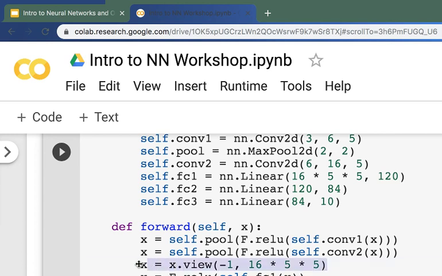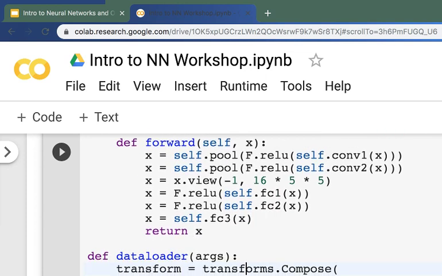And then now all this line is saying is, okay, now we have like some n by n matrix, right? But how are you going to feed that into a linear neural network? We can't, right? So all we're going to do is we're just going to turn the number of dimensions from n by n to a one-dimensional vector of length n by n, right? So you're taking a 2D image and turning it into a one-dimensional vector. Is that clear? Okay, cool. Now all you really have to do is feed it forward through the linear layers, and then you get an output, right?